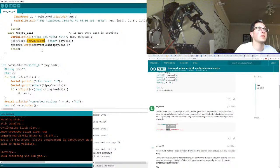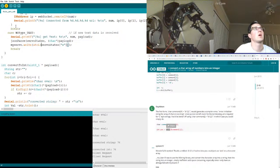So ServoState, and we're going to pass an X. And that's going to return a char array, at which point we're going to atoi that guy. But we may need to... Well, let's just see what happens. May get a compiler error.